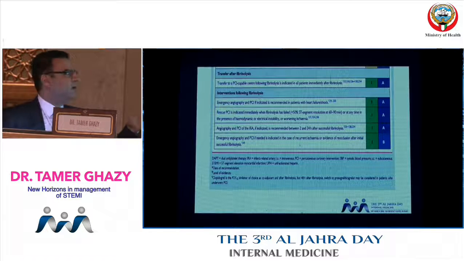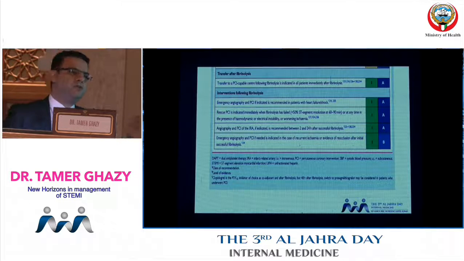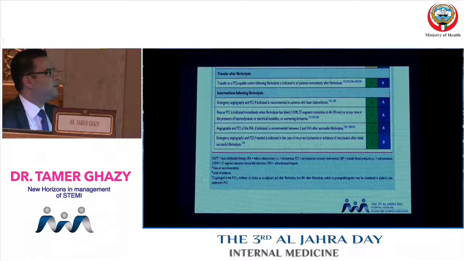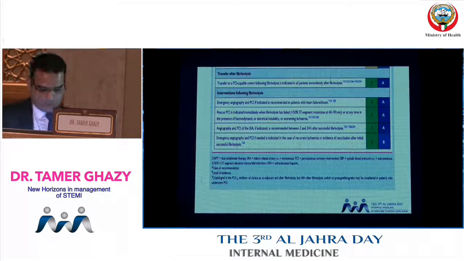Transfer after fibrinolysis. Class 1, level of evidence A. Just after the patient receives lytic therapy, you should transfer the patient immediately to the PCI-capable center. For intervention following fibrinolysis, emergency angioplasty and PCI is recommended in patients with heart failure or shock. Rescue PCI is indicated immediately when fibrinolysis has failed, with less than 50% resolution of ST segment elevation. Angiography and PCI of the infarct-related artery, if indicated, is recommended between 2 and 24 hours after successful fibrinolysis. Emergency angiography and PCI is indicated in the case of recurrent ischemia or evidence of re-occlusion after initial successful fibrinolysis.